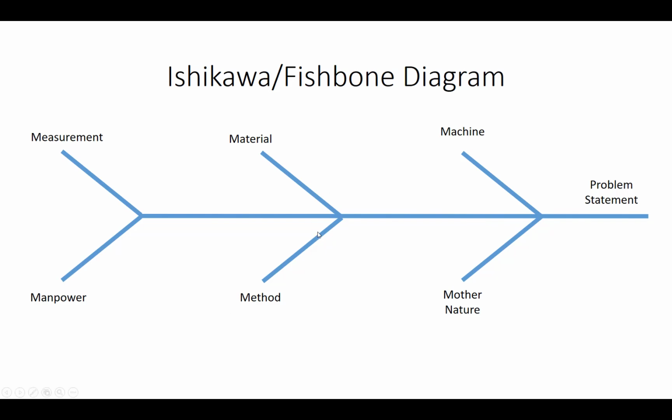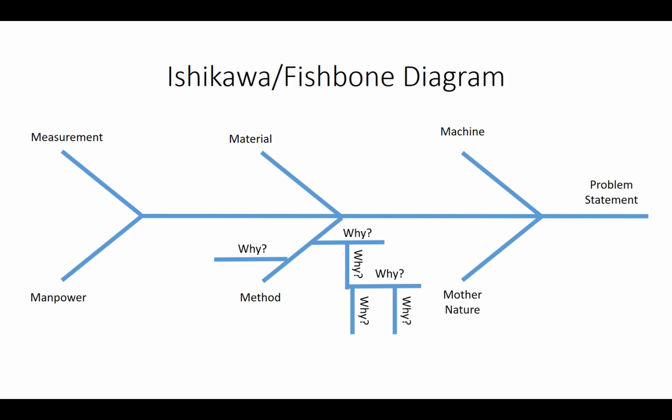So if we have a method, once we've determined our method issue, let's say we're going to chase the 5 why down that leg for a while. So we might find a why there, and then when we ask why again, we get that. We ask why again. We ask why a couple more times. And this keeps branching deeper and deeper and deeper. 5 why works really well on a giant sheet of paper or a giant dry erase board in a meeting room. Sometimes these can really get marked up with a lot of little scribbles, notes, stickies, that kind of thing. That's how I prefer to work on them.